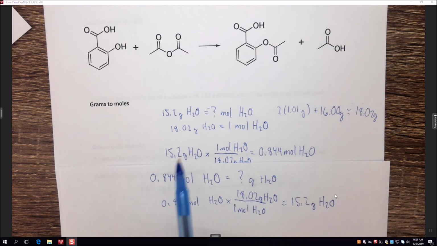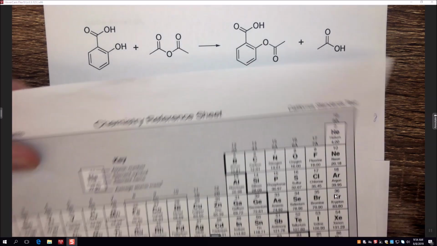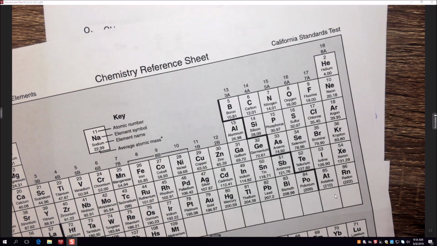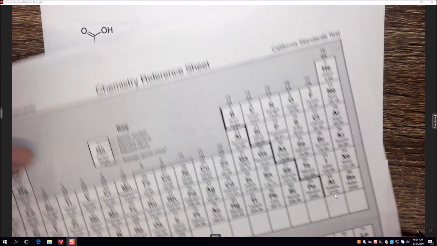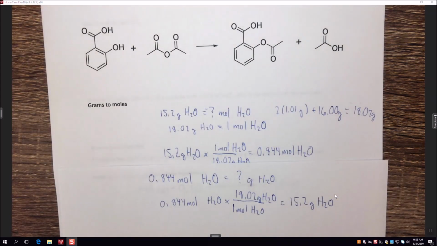So we have to be able to convert from grams to moles and moles to grams. In order to do that, we always use a molar mass, or said another way, a periodic table, which is where molar masses come from. Now, to be honest with you, in the lab, if you're using larger substances, things more complicated than water, say C3H8, which is propane, you might look it up on Google if you want to get the molar mass instead of adding it up on a periodic table. Now let's look at another example.